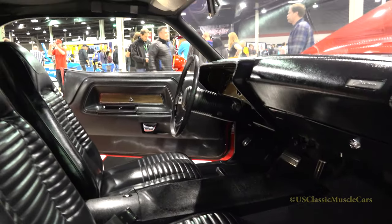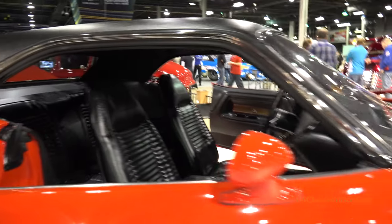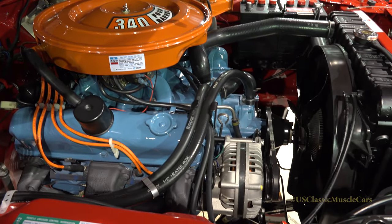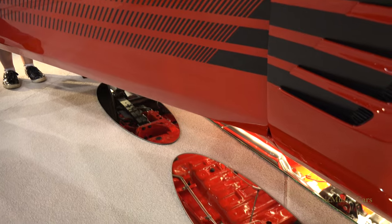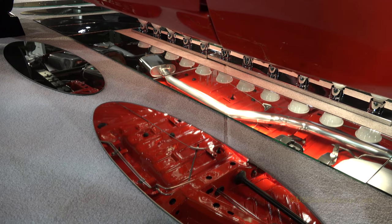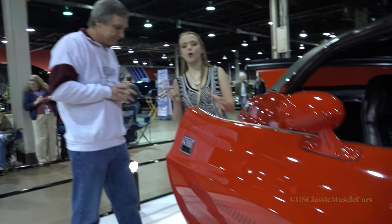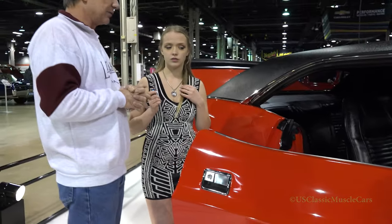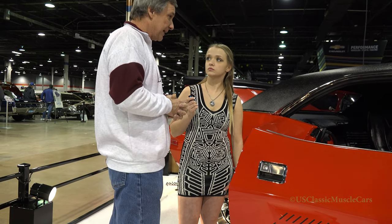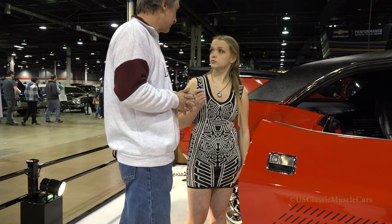The Dodge Challenger is one of the original muscle cars of the United States. The Cuda's a little bit older — Cudas came out in the early to mid-60s. 1970 was the first year for the Challenger. This is the 73. They stopped in 74, and then whenever they started the new ones in 2008 or so, they're back on the road now — there was a big period where there weren't any. As for why we chose the Challenger: we were looking for another Cuda, but the Cuda is only one of 761 made, so we couldn't find a lot of those. This was the closest we found that we liked, that was in pretty good shape and had some good history with it. So we bought it and brought it to Texas to start working on.